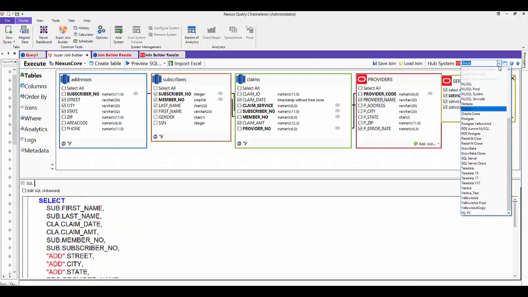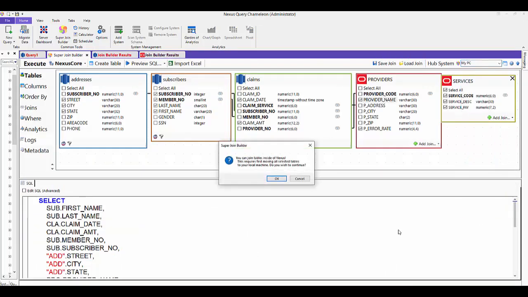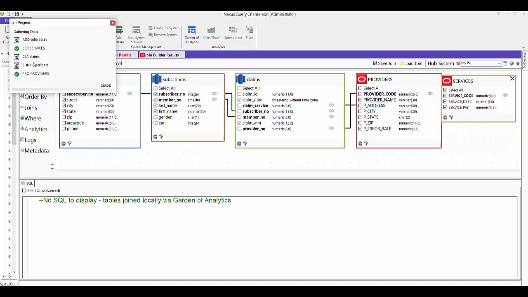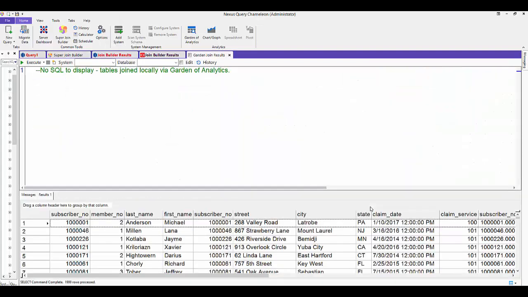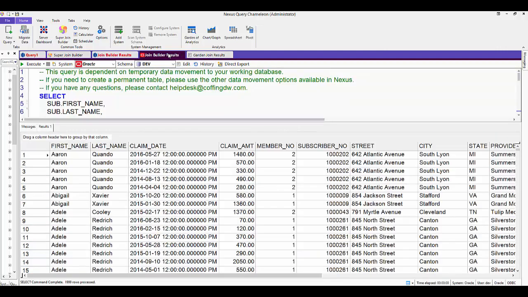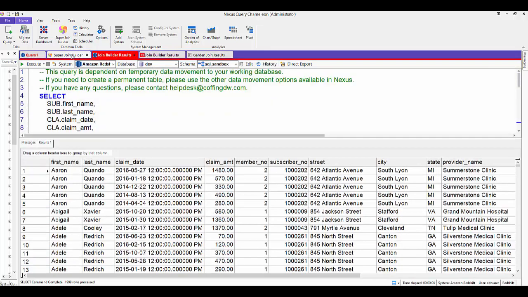If I've got 2,000 rows, I can do this on my PC. This now brings all the tables back separately, only bringing the rows and the columns it needs back to my PC. They're all coming. Watch them get check marked. They're all coming back, and now it joined it inside my PC. I'm the only one using it. This is the place to process data when it's not huge.